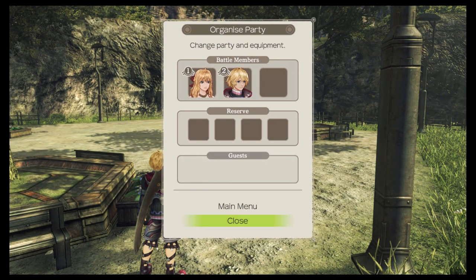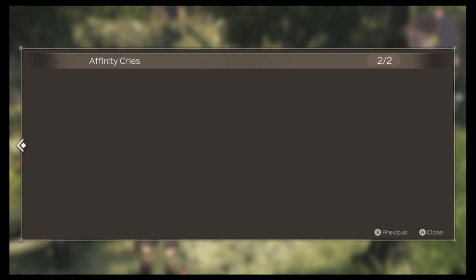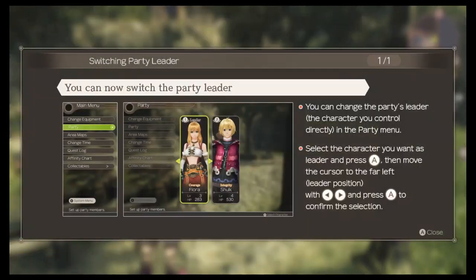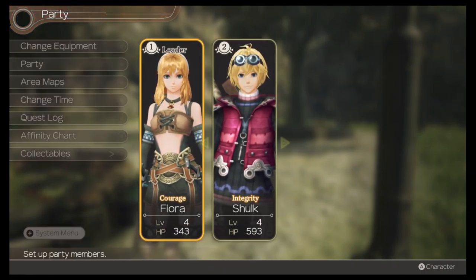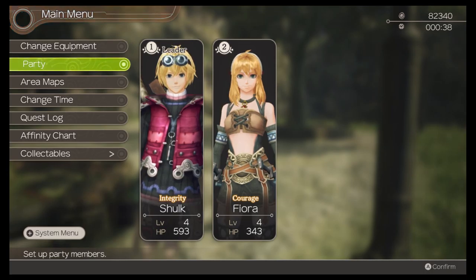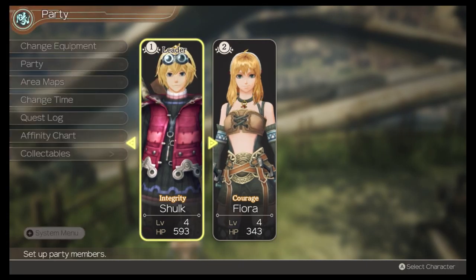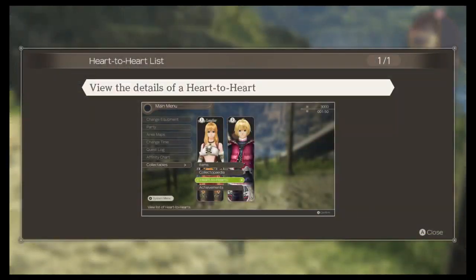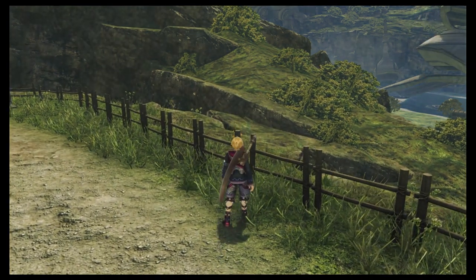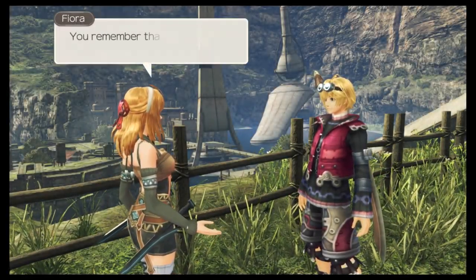Nom nom nom nom. I'm biting this infinite sandwich. That scene will never not be funny. Now to finally do heart-to-hearts, let's switch party leader. I like playing as Shulk. But also, no, we don't have it yet. Oh, but we can do the heart-to-heart. Sunrise in the park. And we want to fill this completely.